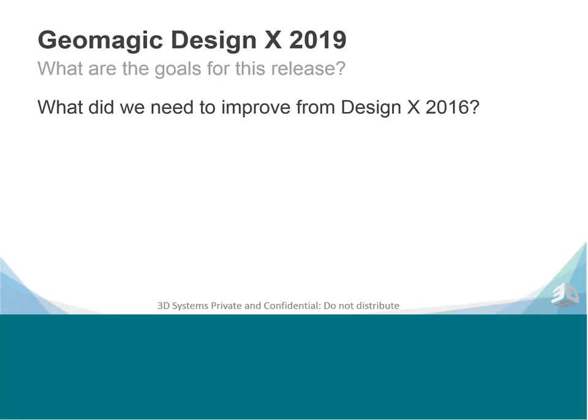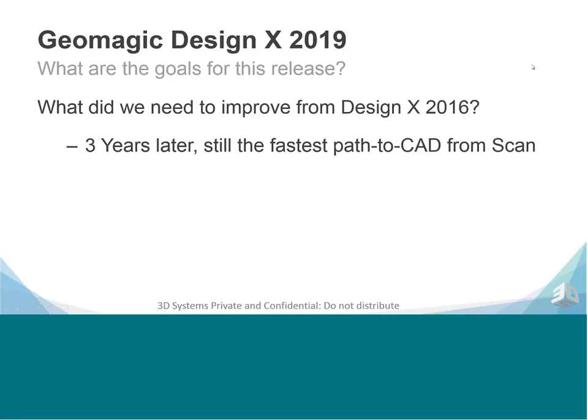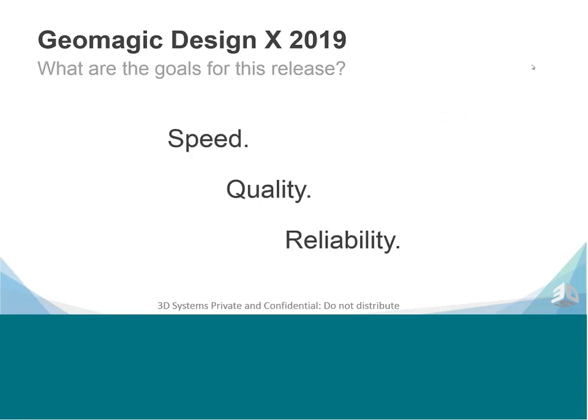I mean, 3 years later, DesignX is still the fastest path to CAD from scan, based off of any other products. But just because it's the best doesn't mean it's up to par for today's customers' needs. So we talked to a lot of customers, we got a lot of feedback from partners, and with all that information, we decided to focus on these 3 areas for the application: speed, quality, and reliability.